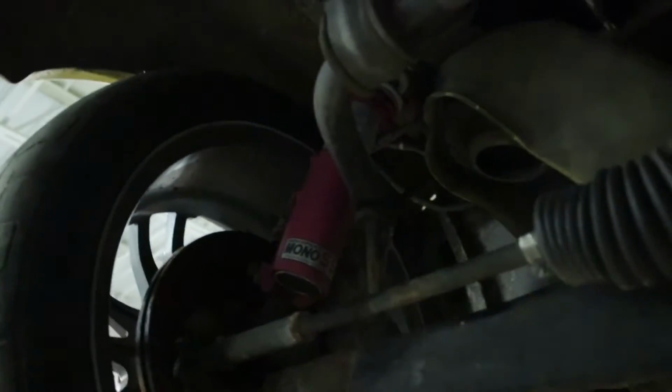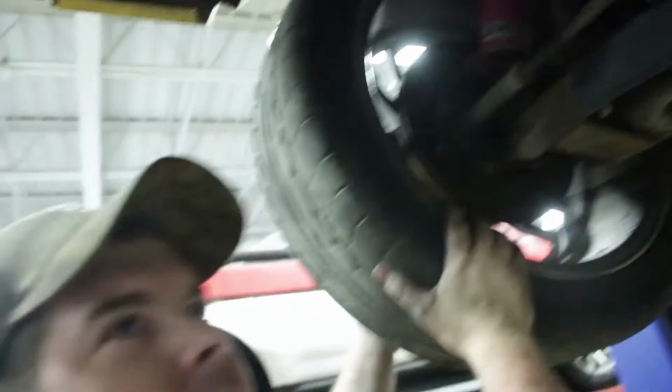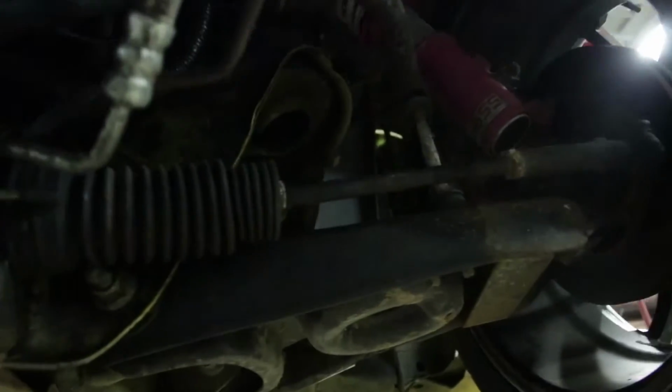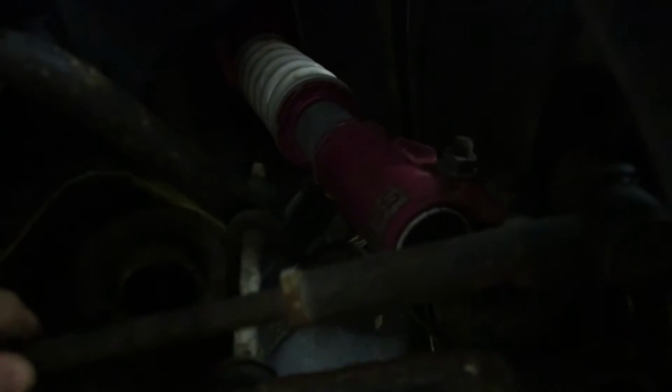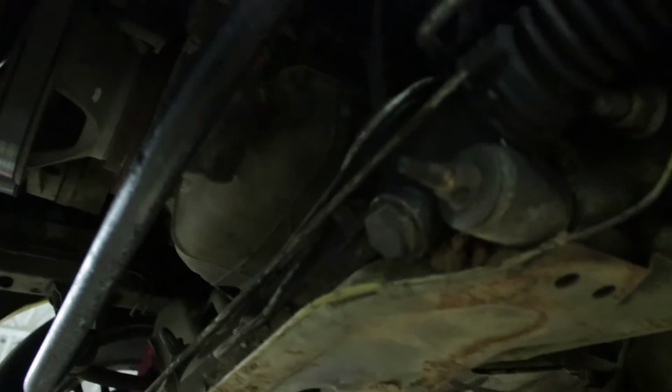What kind of coilover do you run on those? Godspeeds. This whole car is built off of Amazon, so if you can get it on Amazon, it's on this car. So you don't have to run any kind of special tie rods or anything, do you? It came with extended inners with the kit. Okay, so it does have extended inners. I got you. You're on a sway bar up front and all that good stuff too? It does have the factory sway bar.